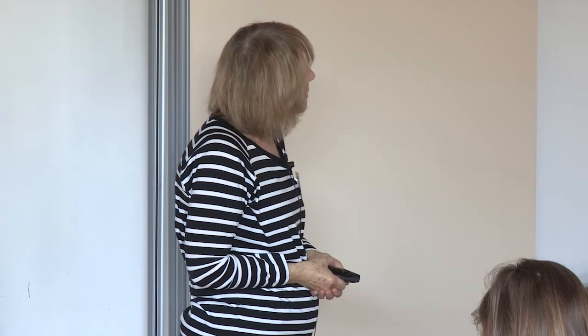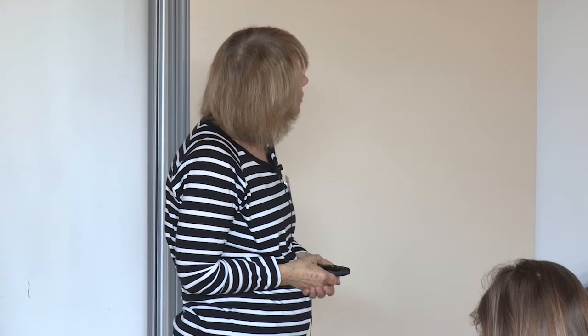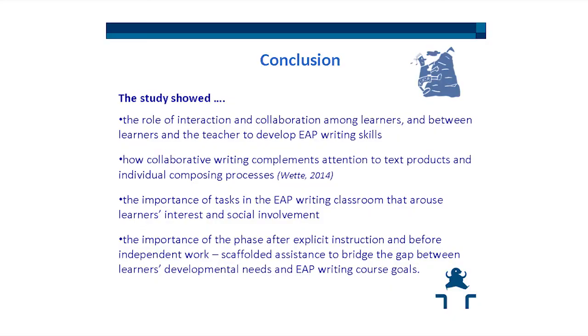The study, I think, showed the role of interaction and collaboration among learners and between learners and the teacher to develop EAP writing skills. It showed how collaborative writing complements attention to text products and individual composing processes, and in the larger study I was looking at all of them.